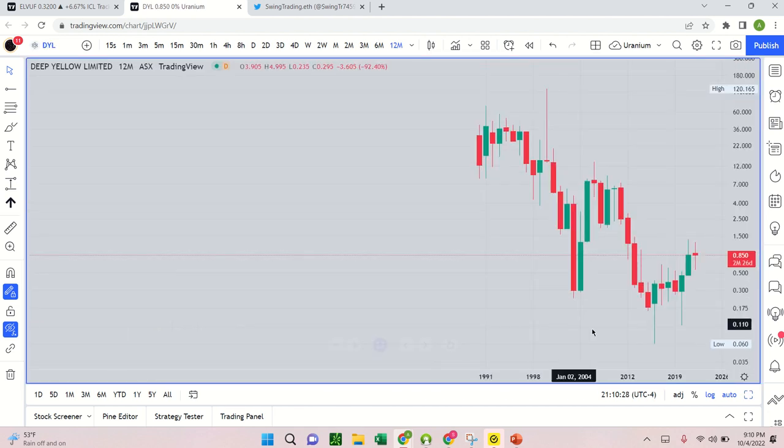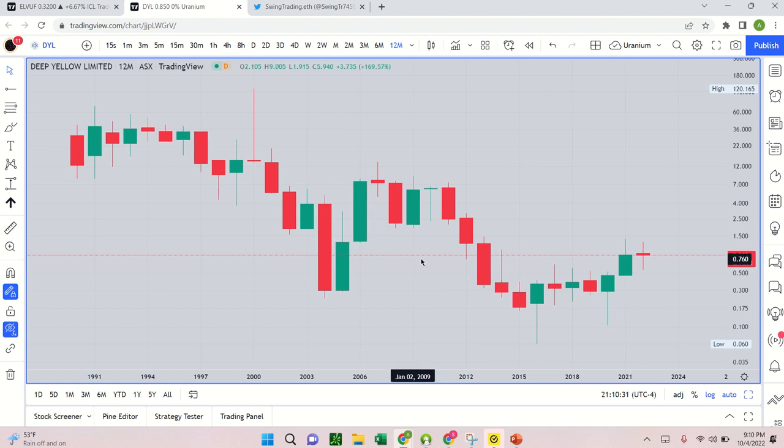And then if we look at Deep Yellow, these are all very similar situations. In this case, my God, this is one of the most bearish looking candles you can ever see on any time frame. And the idea that this is an annual candle is really quite remarkable. I should say, bearish candles or bullish candles for that matter don't always follow through, right? Sometimes you have a bearish candle that looks like this, but then it doesn't collapse. In this case, that's exactly what it did. We went lower, then we had this year that faked people out. This was a lower high, and then wham, the coup de grace in 2004.